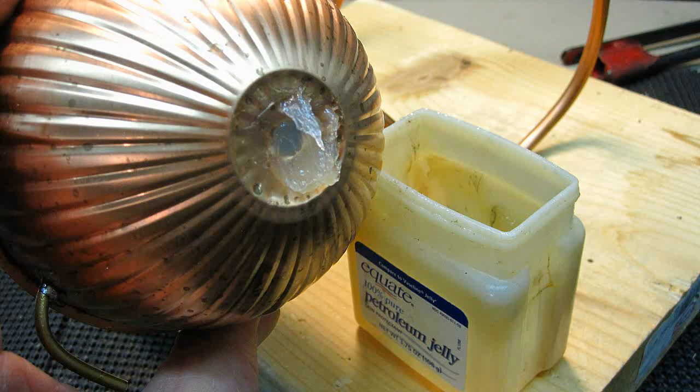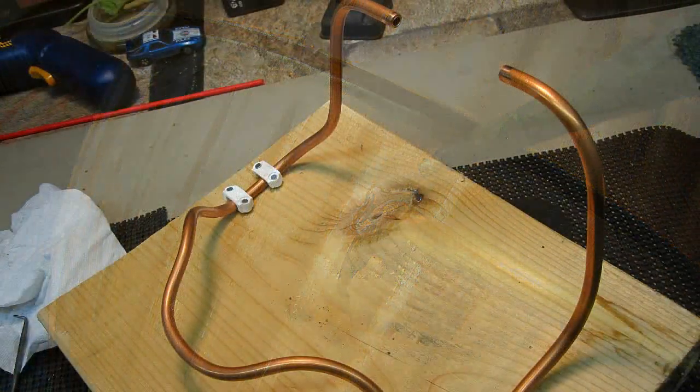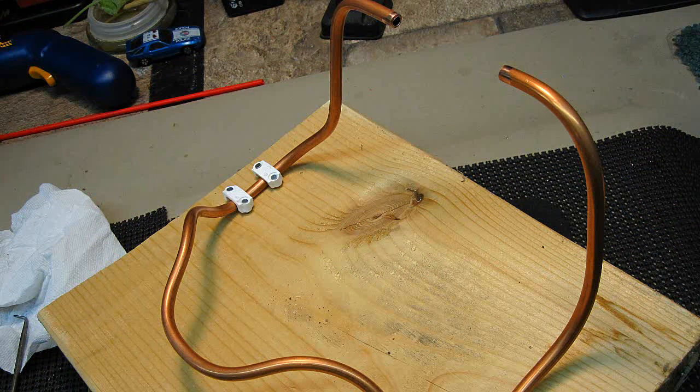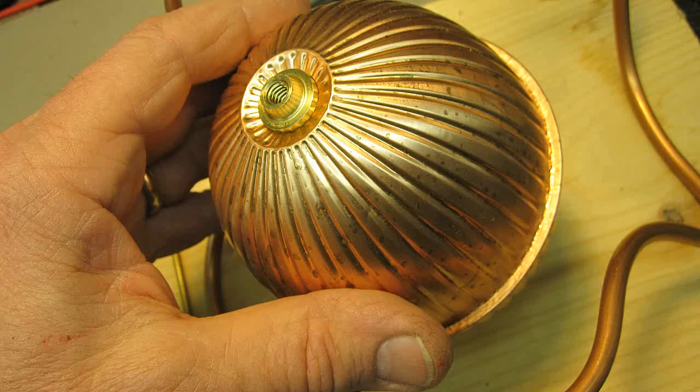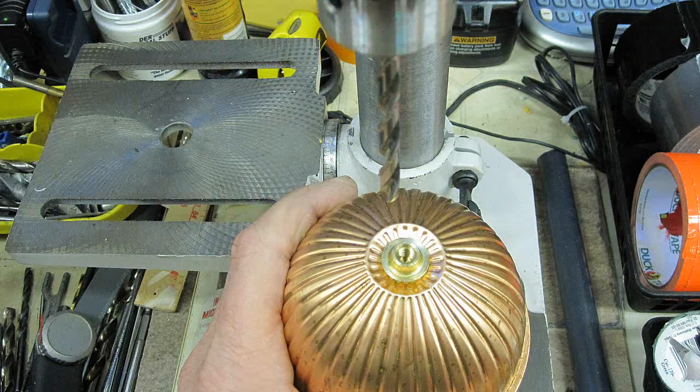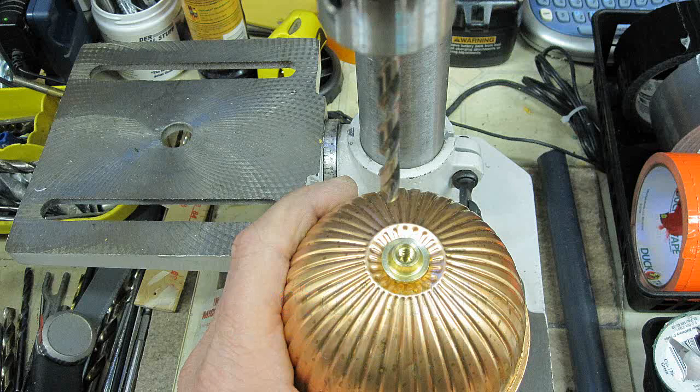You're going to need a good soldering iron. However, if you wanted to, you could put the jets in with amazing goop instead — you just have to wait for it to dry. First, you want to bend the copper tubing to form a frame as I show here. I originally was going to build it with the boiler in the middle of the tube, but since I found it too hard to bend, I abandoned that idea. The copper toilet float is easily damaged. The only thing you need to do is drill out the threads on the side with the brass fitting so the tube spins freely in there. Make sure to plug the copper tube on that side too.